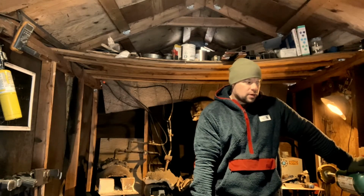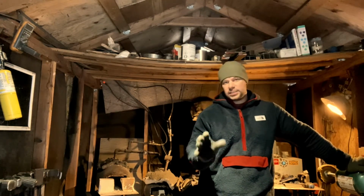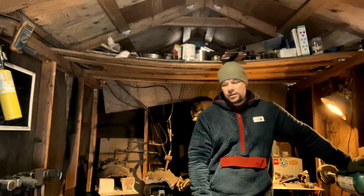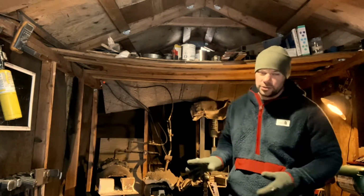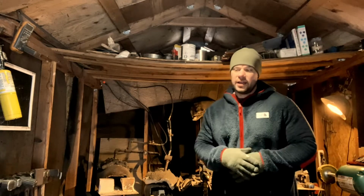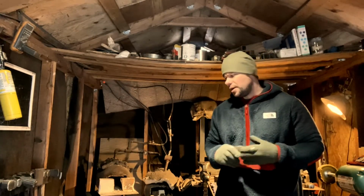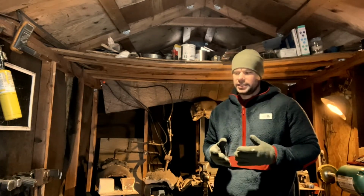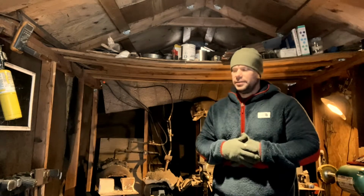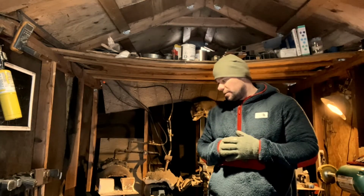I'm probably a little rusty, but they're really fun to do. It takes a lot of skill to make them. There's a lot of hammering involved. Everything I'm going to be doing is going to be by hand. I'm not going to use the press to do any of the welds. It's all going to be by hand. They're just a lot of fun to make. It's a good exercise in forging, too, because, like I said, there's a lot of hammering in making them. But yeah, that's coming up.